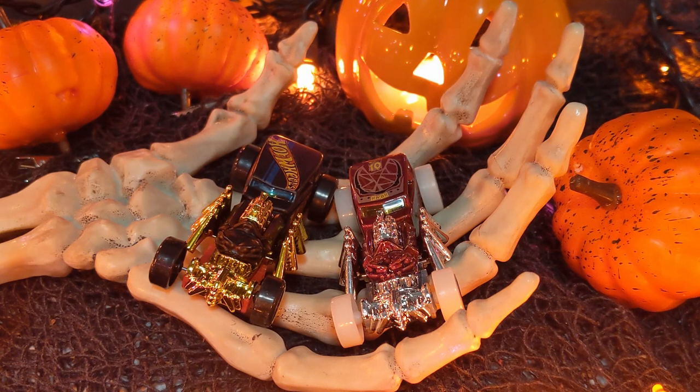The mainline version is a matte black metal body on a red plastic base. It's got a gold chrome interior, and that gold chrome comes out on the sides and forms those bat wings and that bat face in the front. It's got black wheels with gold rims and a blue windshield. On the right is the mystery series in blood red. It's got a silver chrome interior, and that silver chrome makes the wings and the face. It's got a gold windshield with white wheels and purple rims. These are both super creepy and both belong on our list.